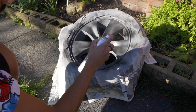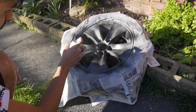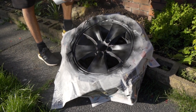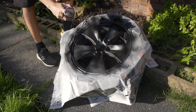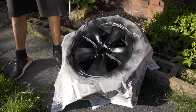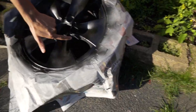Now, this is the second coat. Capture all in there. Yeah, I'll leave that one now. Wait till that's dry, then ready for the third coat. But looking at it so far, most of it is done, but let's see on the insides of there.